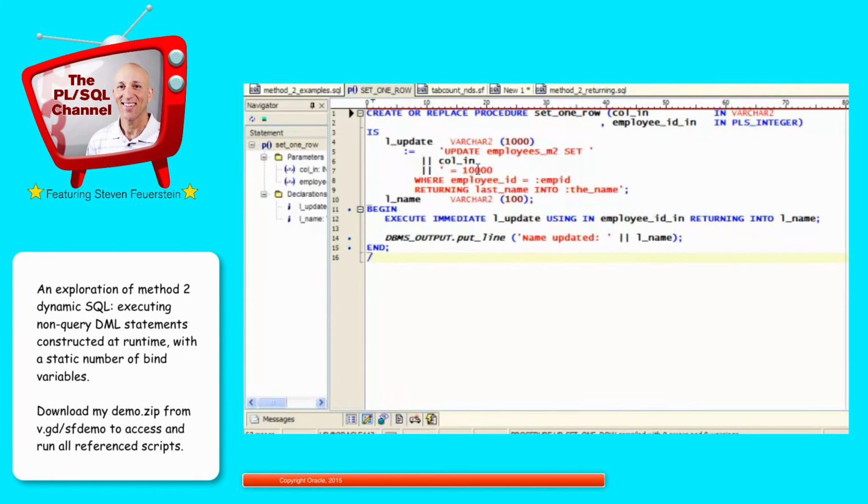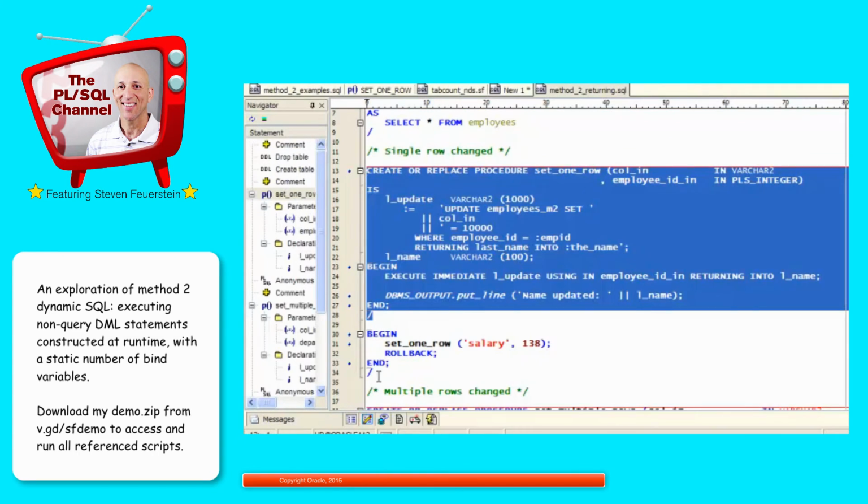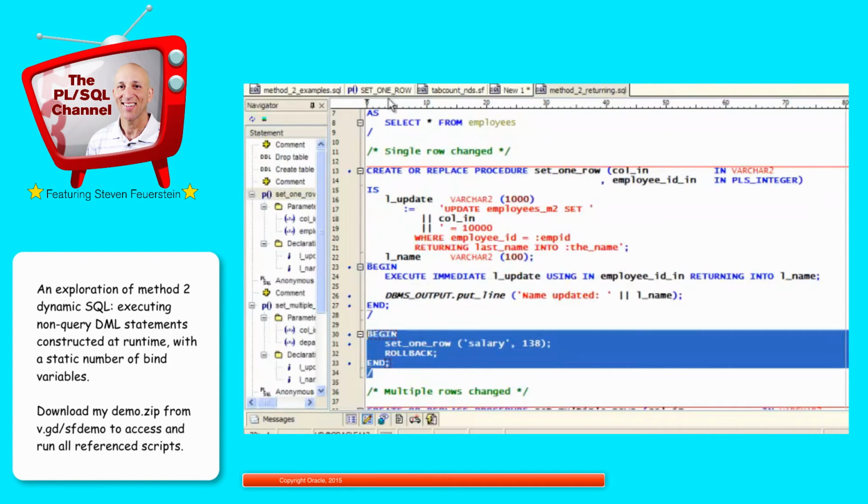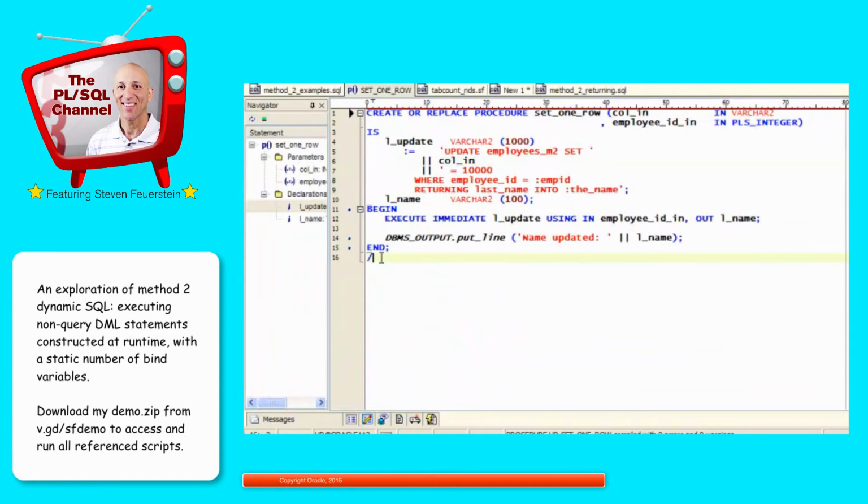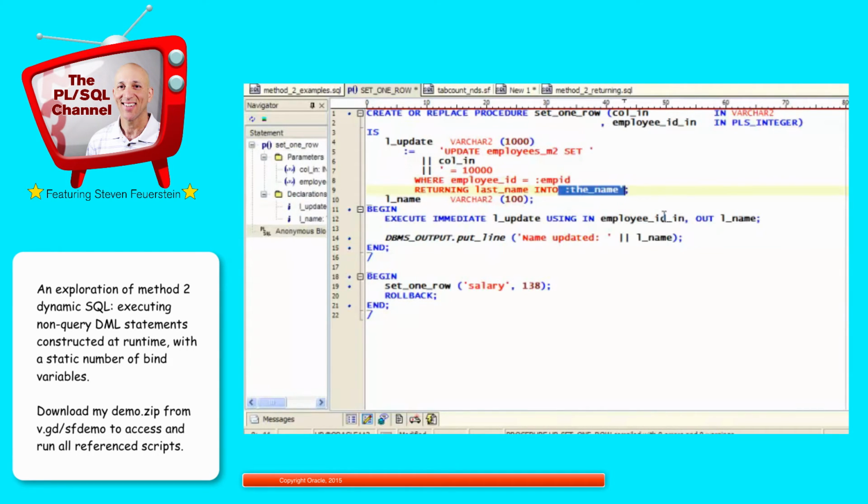It compiles no problem. And by the way, if I try to use this in my using clause, so that's going in, this is going out, it'll compile, but it won't run. Let's try that first. So in my first approach, I've said, well, this is pretty clear. This one's coming in, this one's going out, so just specify it as an out bind variable. But when I try to run this, what do I see?